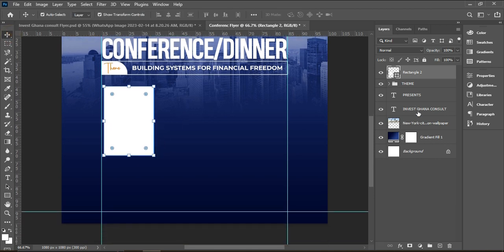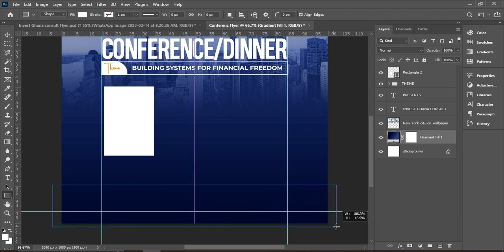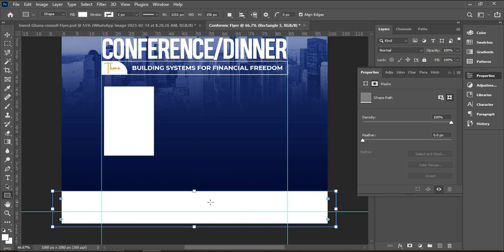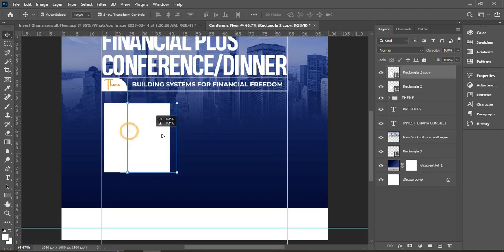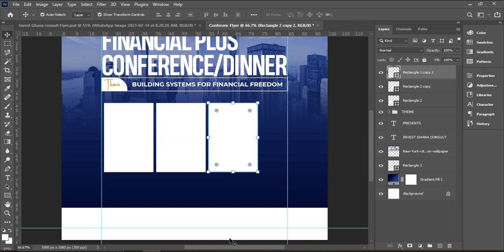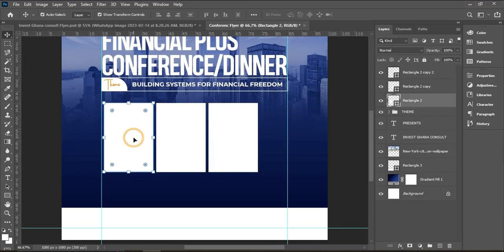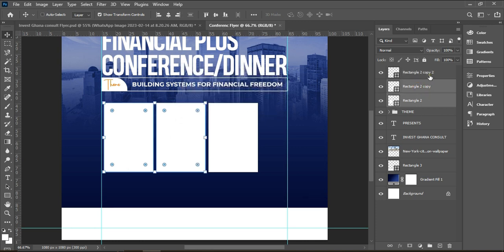All right, then I would like us to create some rectangles here where we'll be writing the dates and then the time, over here. All right, very good. So this is where we will write the time and then the dates. Good. So I'll go ahead, copy this, bring it to this side. So I'm going to get 3 like this. You're going to get 3 rectangles. Very beautiful. And then you're going to align these 3 rectangles. Control and select everything, then align them.